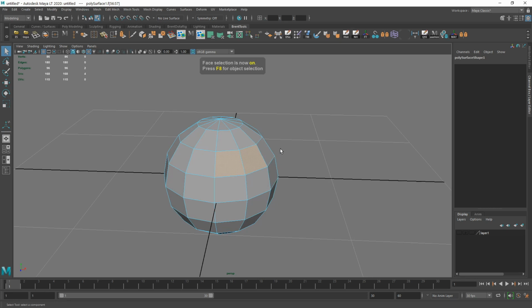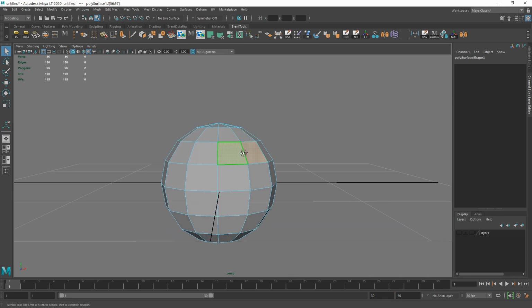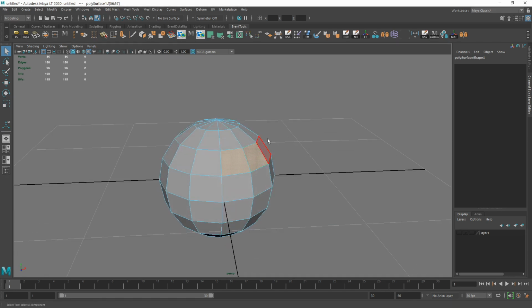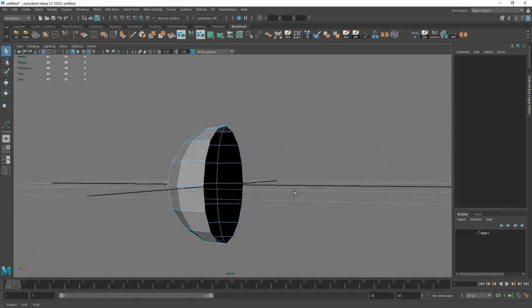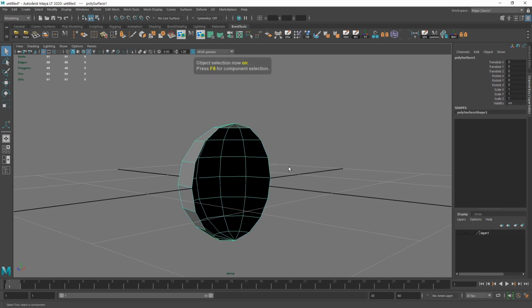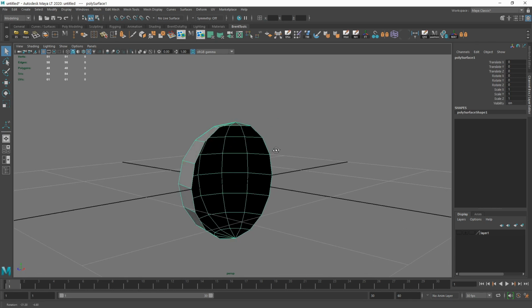So sometimes these might not be facing the right way, or they might be facing a different way than you want them to be. I believe I covered it in the first video about navigation, but I'll show you how to flip normals again, or at least to view double-sided or not. So let's just delete half first. And you notice the inside is dark. That's because we're seeing the back faces. So nothing's actually rendering on that side if we were to put this into a game or something, unless it had a double-sided material.